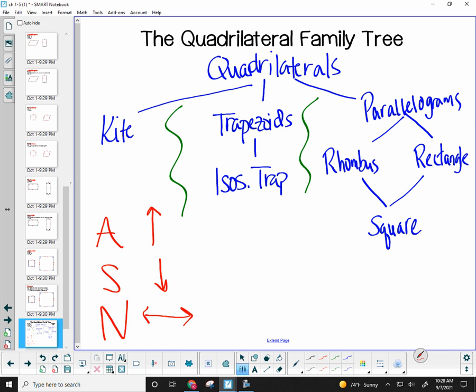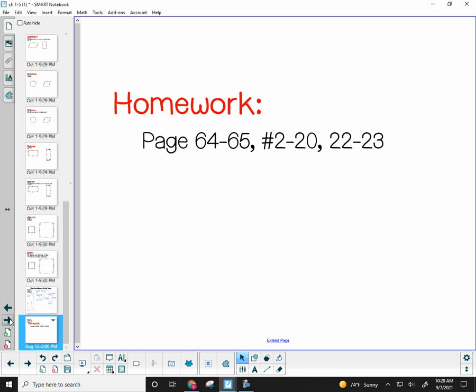Okay, so your homework is out of your book. So if you don't have it, take a picture of someone else's, or you can go get it. It seems like a lot, but it's like matching right in the beginning. There's a lot of matching, so it goes fairly quickly. Okay, in fact, I think you could probably get it done before we get out.